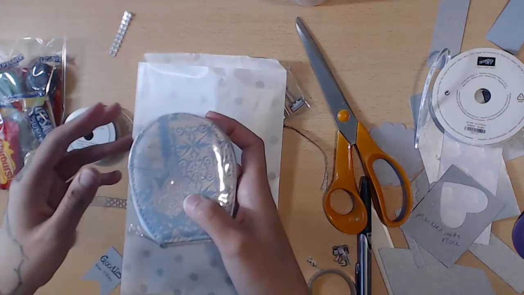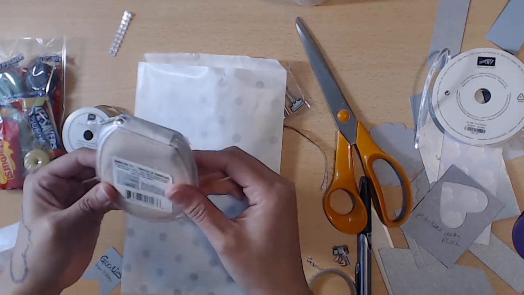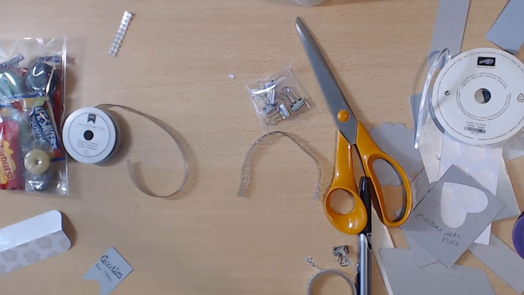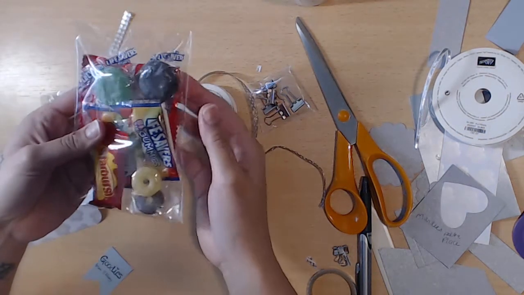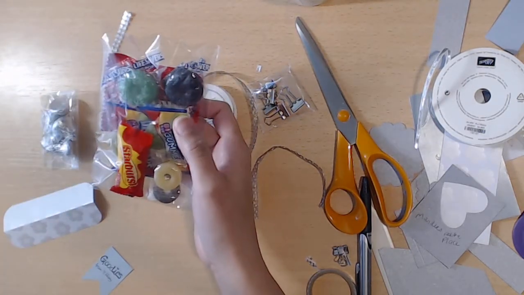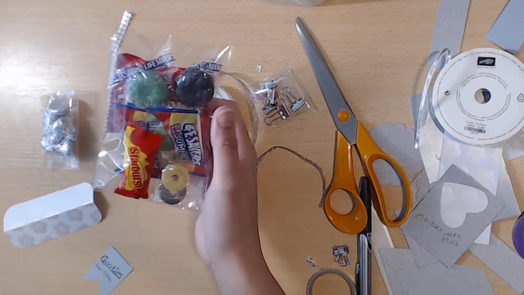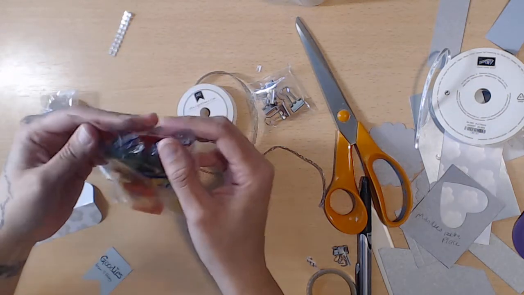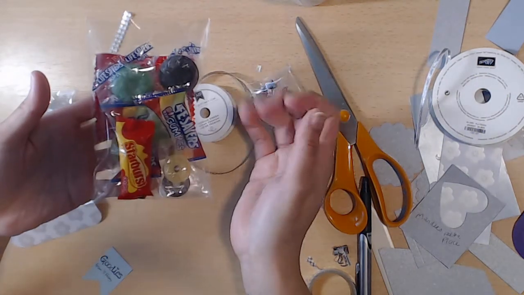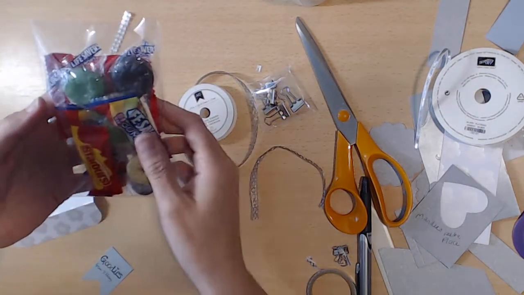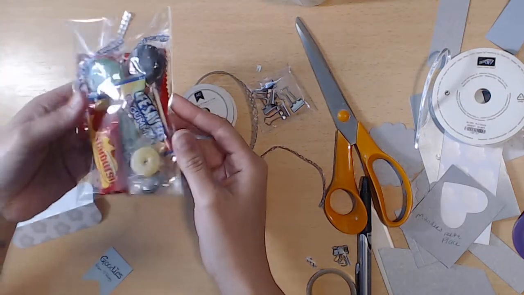I also bought this cute little manicure set from the dollar store - they were on sale for 50 cents. So far I'm up to like four bucks, and that's it. And then what I did is I bought a 96-piece candy mix pack, you know the kind that come out during holidays like Halloween. This was the St. Patrick's Day one. I just put a few pieces of the pack in there.